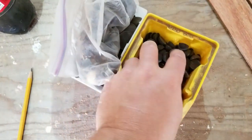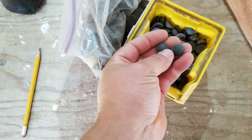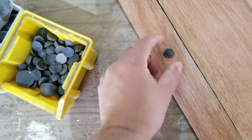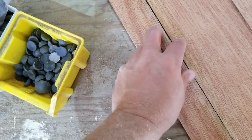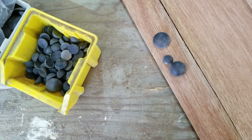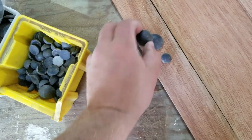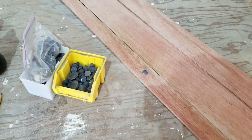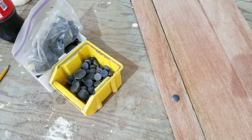I've used them in the past, but I also have these imitation rubber rivets that I can just shoot on, and we'll paint those. I don't know if I'm going to use the smaller ones or the bigger ones. I'll have to ask Gina what she thinks. I also have these really big ones. They're flat. So I've got 3 different sizes to pick from. I kind of like the littler ones, but like I said, we've used the big ones in the past to make it more cartoony. But I think this one I want to make more realistic, so I may go with the smaller ones.